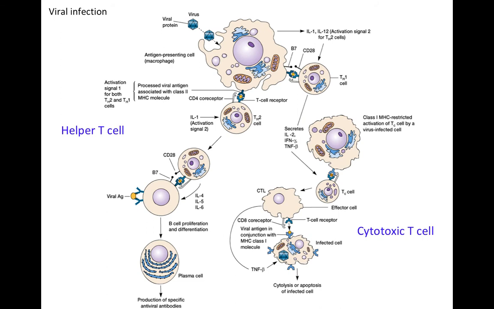Immunology is all about surface structures. I can't stress that enough. If it's not at the surface, the immune system can't see it. The immune system can only see things on the surface. So please think about surface structures when you're thinking about immunology. That's just such an important concept in this field.